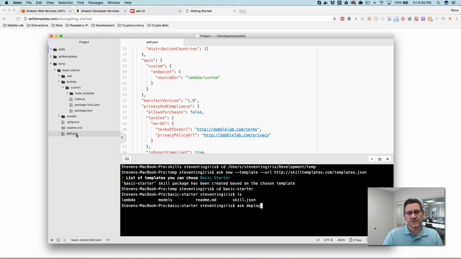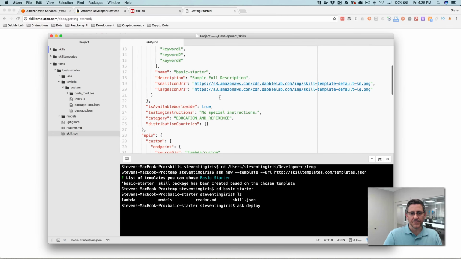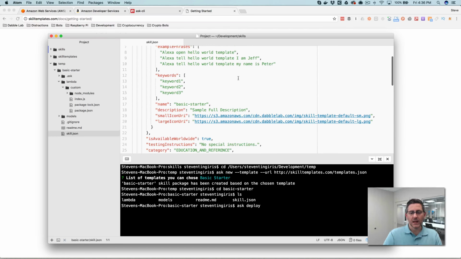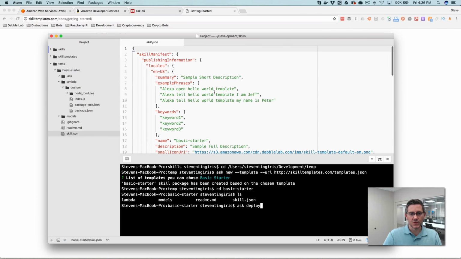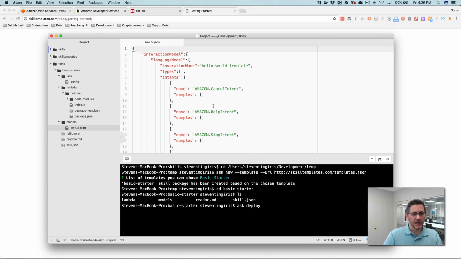You can go into skill.json here and modify all of this stuff, the descriptions and the name and all of that, before you deploy. If you want to get it ready to go live, you can also go into the model down here and change the invocation name. Right now I've got it as hello world template.